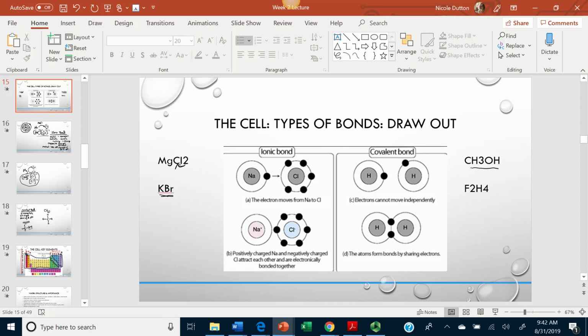Even though the one has given up an electron and the one has taken an electron, you can easily give that electron back and then that one can give its electron to someone else. So it's kind of like a dating-like relationship. In a covalent bond, it's like a marriage. There's a sharing of electrons, and that's pretty committed. Now, there's some outside forces that can change that. They require energy, and it takes a lot of work to break that apart. But covalent bonds are a sharing of electrons, and that's kind of like a marriage. You share a whole bunch of stuff in a marriage. It's very strong, and it's difficult to break.